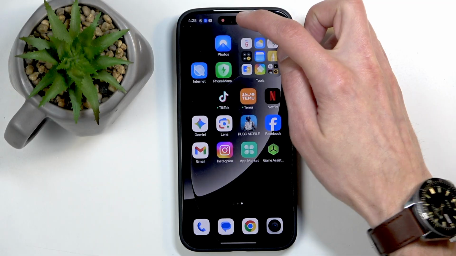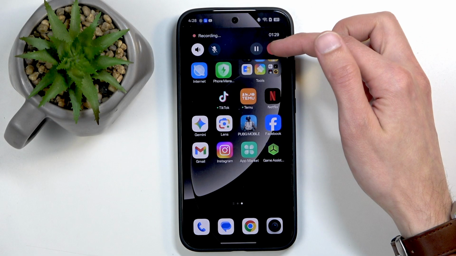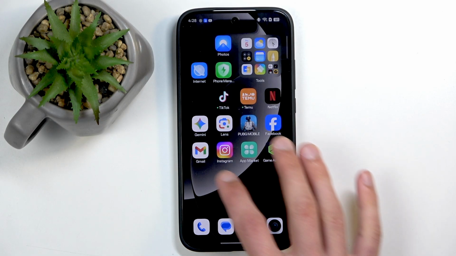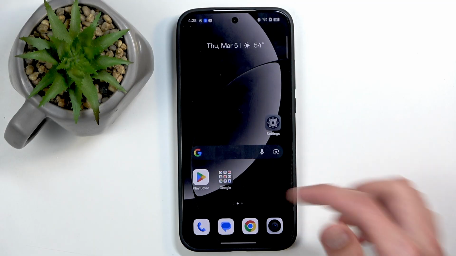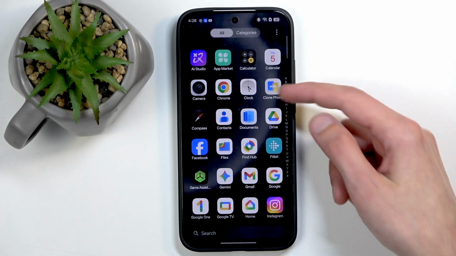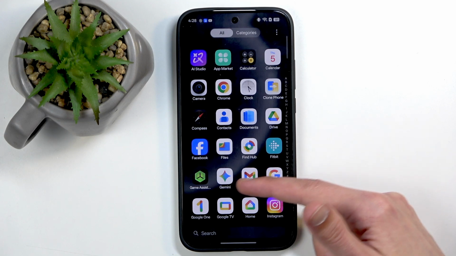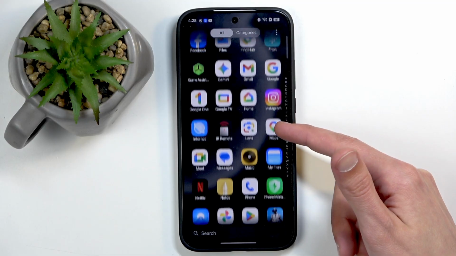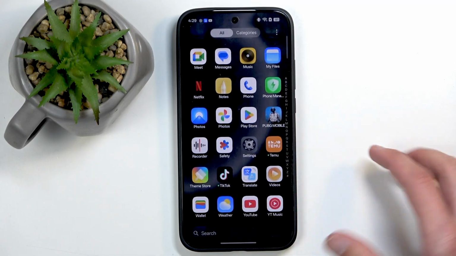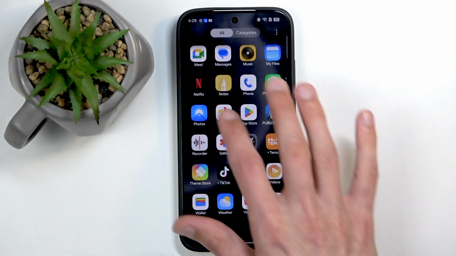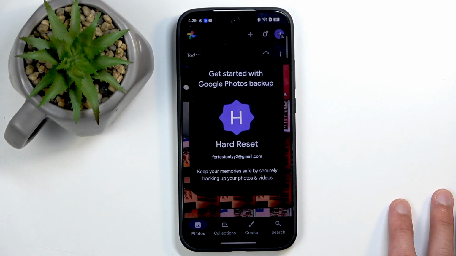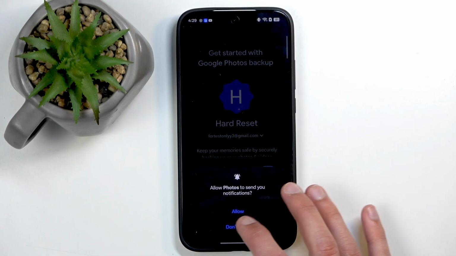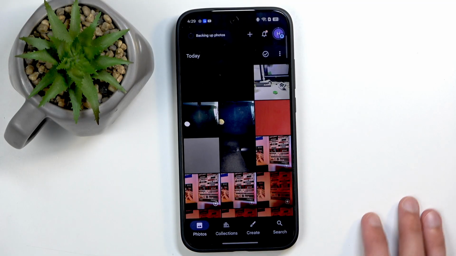So anyway, let's stop the recording by interacting with this overlay right here and clicking on the stop. This will save your screen recording to your Photos application. I think we have Photos and Gallery here. Let's quickly check. We don't have Gallery in here. Oh boy, we're just limited to Photos. Ugh. Okay, I guess I'm gonna use that. Wait, no. There we go.